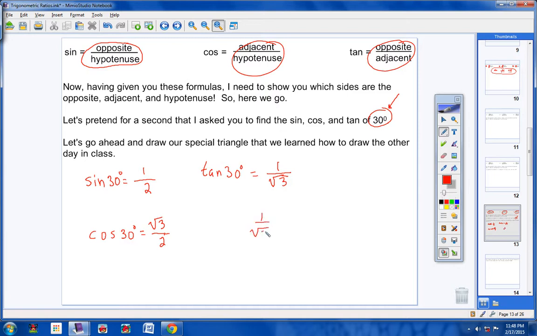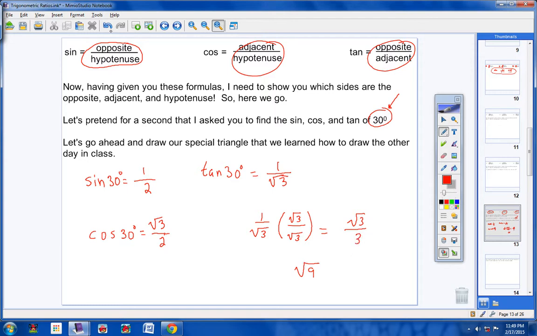So what am I trying to get rid of down here? Square root of 3. So I'm going to multiply the top and the bottom by square root of 3. So Mr. Earhart, you're telling us whatever radical you're trying to get rid of, that's what you put here and here. Yes, that's exactly what I'm telling you. So 1 times the square root of 3 is square root of 3. Now watch this carefully. Square root of 3 times square root of 3, multiply your inside numbers, is the square root of 9, and the square root of 9 is just 3.